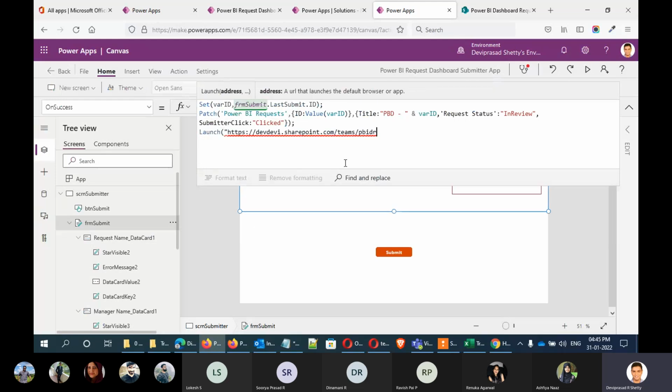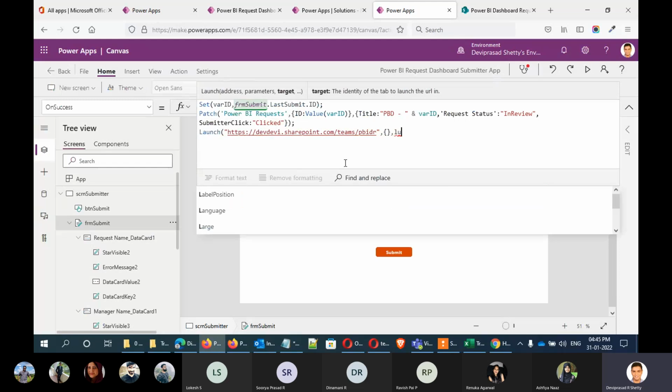The first parameter would be the address. We can give any address, not only a SharePoint site, we can give any external site like Gmail, Google, Yahoo, etc. as well. Then if we have any query string parameters, we can give them. If it is empty, then give opening and closing curly braces, saying that we don't have any query string parameters. And then we have to give a launch target.